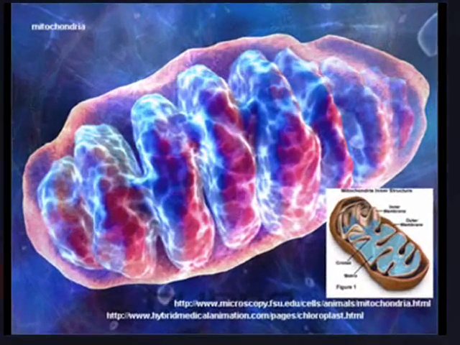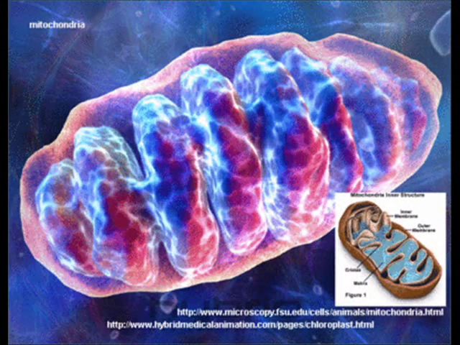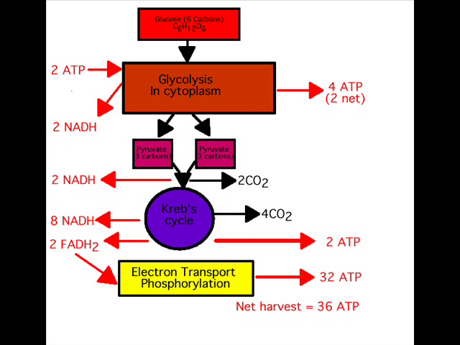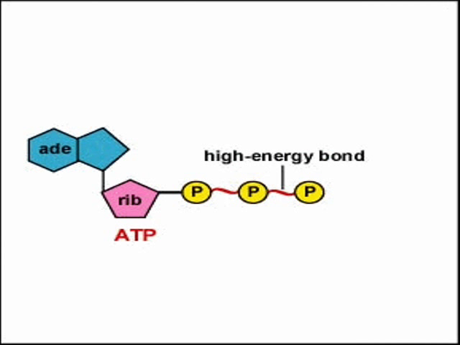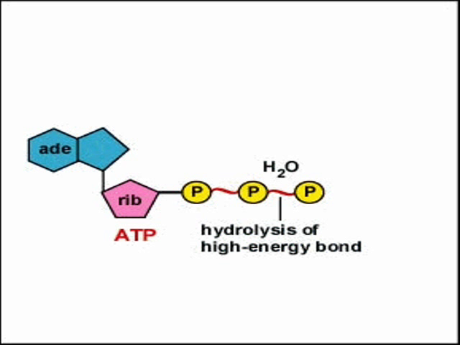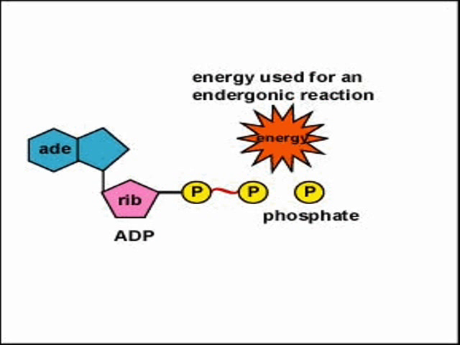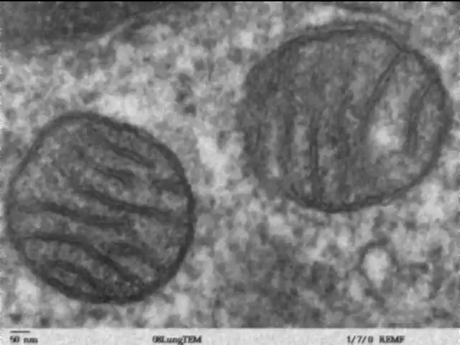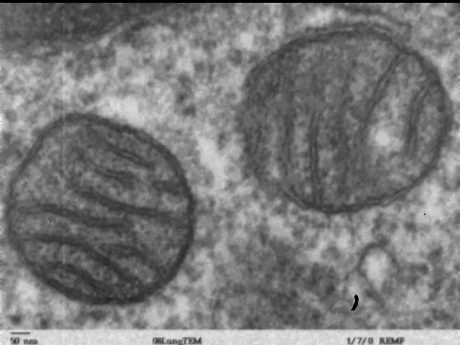Mitochondria are found scattered throughout the cytosol and are relatively large organelles, second only to the nucleus and chloroplasts. Mitochondria are the sites of aerobic respiration, in which energy from organic compounds is transferred to ATP. For this reason, they are sometimes called the powerhouse of the cell. ATP is the molecule that most cells use as their main energy currency. Mitochondria are more numerous in cells that have a high energy requirement, such as muscle cells, liver cells, heart cells, and sperm cells. Mitochondria have their own DNA, and new mitochondria arise only when existing ones grow and divide — they are semi-autonomous organelles.